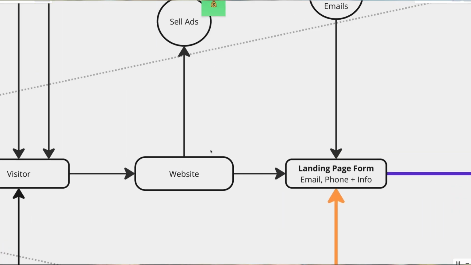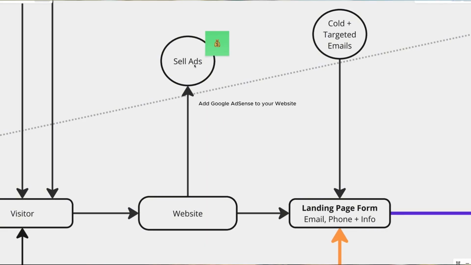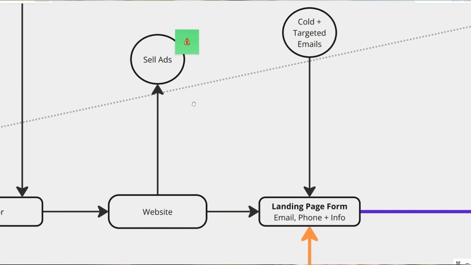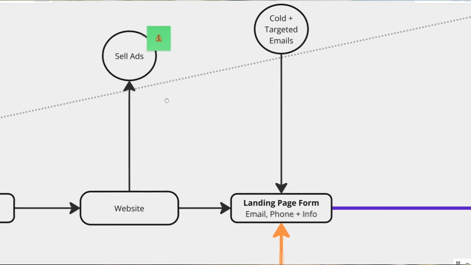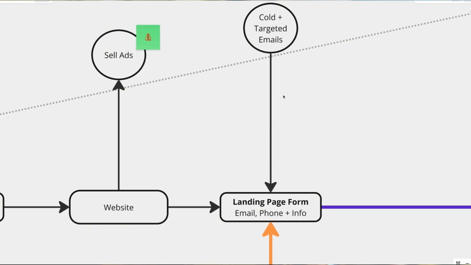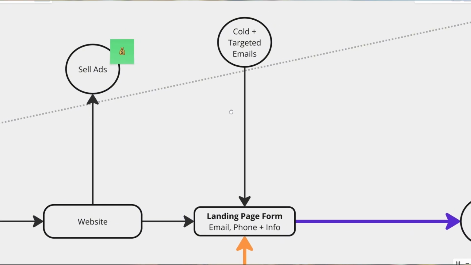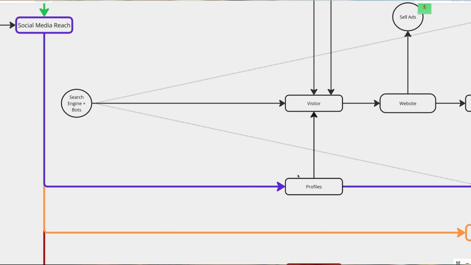But remember, another thing we sometimes get stuck on is our website. On our website, we can sell our ads. We can use things such as Google AdSense. If you're using Google AdSense, then you can use AI to collect AI trends. These AI trends will tell you which keywords are attracting people to your website. You can then use that within Google AdSense to sell ads. You can also sell ads to some of your clients. If your website is gaining a lot of traffic, then it would make sense to sell ads on your website and share some of that traffic.